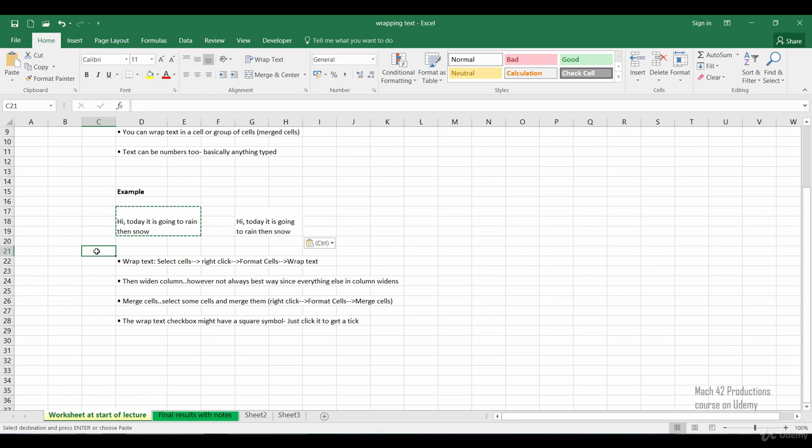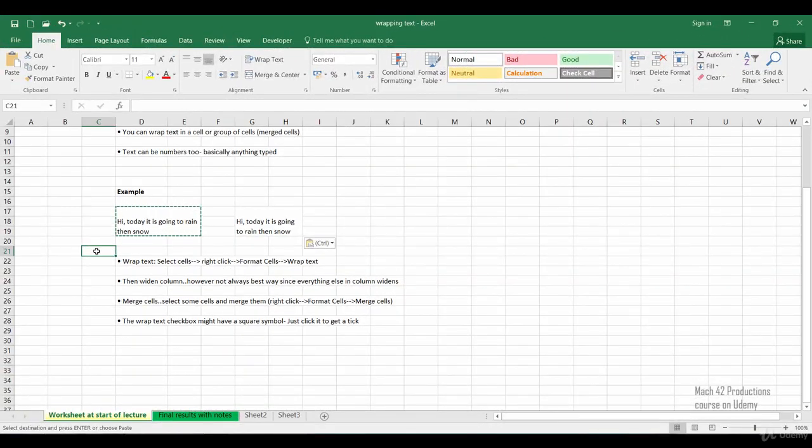Now, in most situations, wrap text on its own will do fine. However, in some instances where you do want merge cells, we've covered how to do that, and it's down to the user to decide which type of method is better. Okay, so we've covered how to wrap text and how to merge cells and how to combine it into one operation. Now, most people stick with wrap text on its own and use merge cells for headers, for example. So if you've got a report and you want a long header and you don't want to widen your column and you just want to keep it within one line, then you could merge the cell going all the way across.